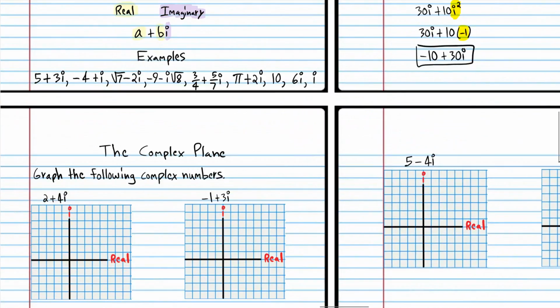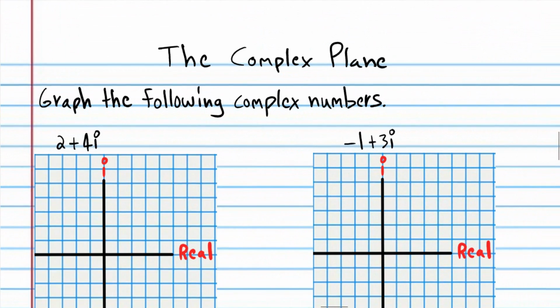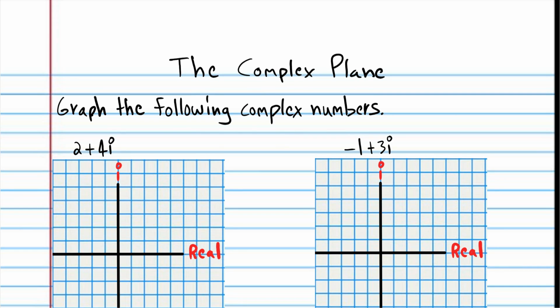And the reason that we did that is we're going to study something that is actually pretty easy. We're just going to go through this quickly. It's not really that important in the math curriculum, but it's something that you might see, so I just want you to know how to do this. This is really easy. We're going to graph complex numbers.